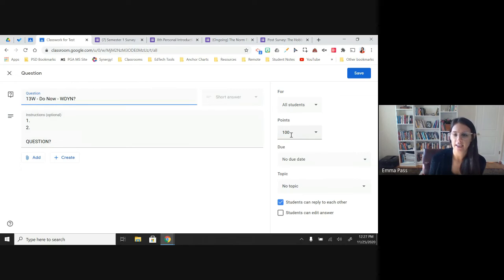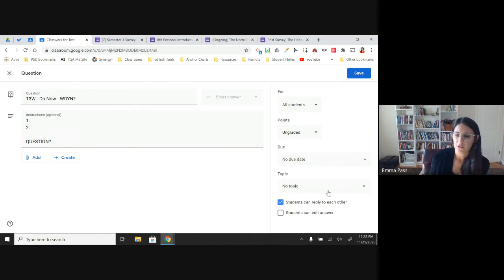Over here on the right-hand side, a lot of times these are ungraded. I'm just looking for a little response from students, and again, I can see those responses as they come in. So if I'm using it as an exit ticket, I can narrate as I see responses which students are allowed to either exit out of the room or collect their things and leave if they're in the physical room.